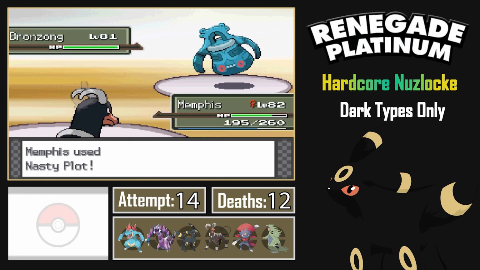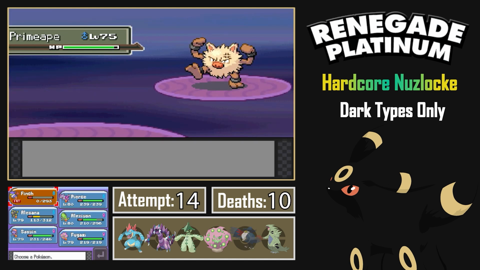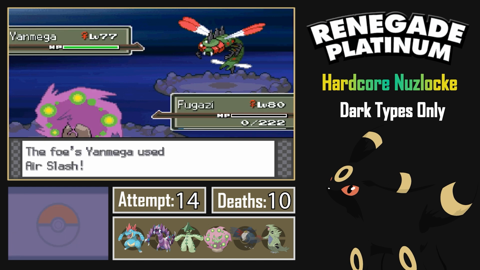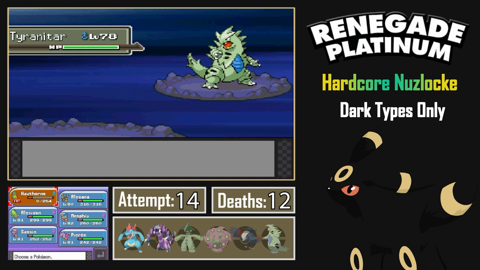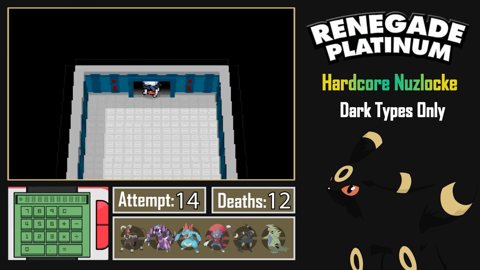As a result, we do take a couple of losses in the post-game, including Honchkrow to this Fighting Trainer's Primeape, Spiritomb against Team Galactic, and then in Stark Mountain, Cacturne goes down to a crit Stone Edge, leaving us with our last 6 members to take on the League rematch with, and finish the run.